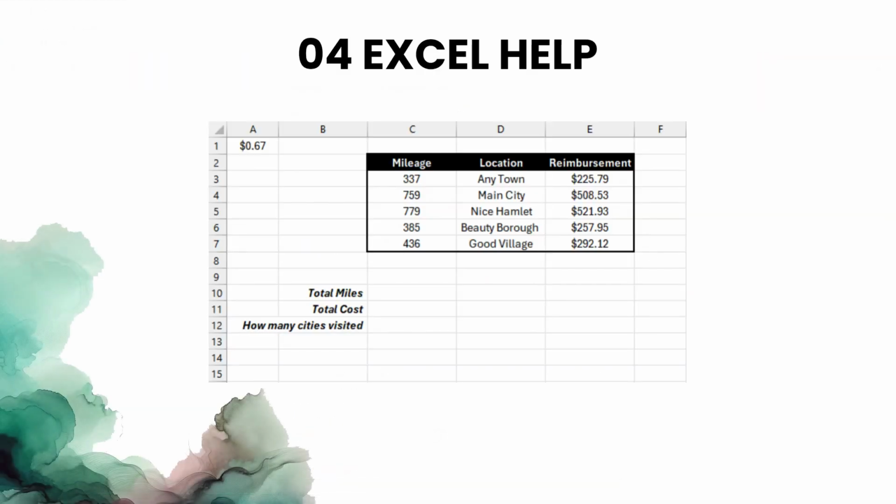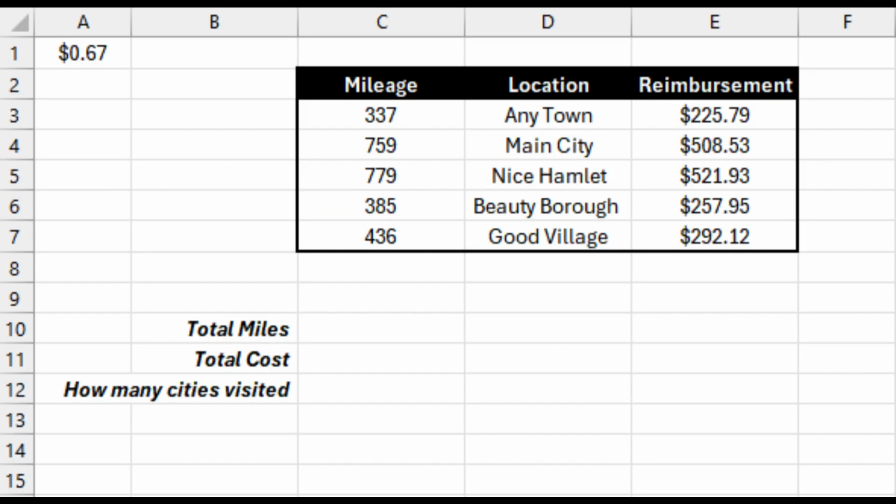For our next example, we need some help with Excel. So what we are going to do is take a screenshot of the issue in Excel, of course making sure this is not proprietary data, and upload it into ChatGPT to help it solve our problem. Let's zoom in and take a look at what we need help with.